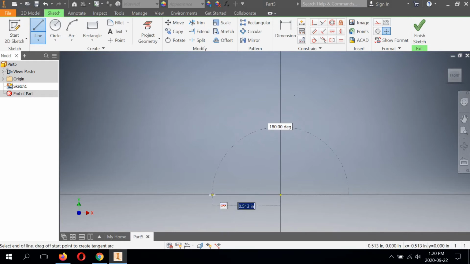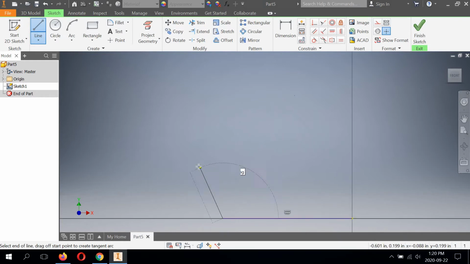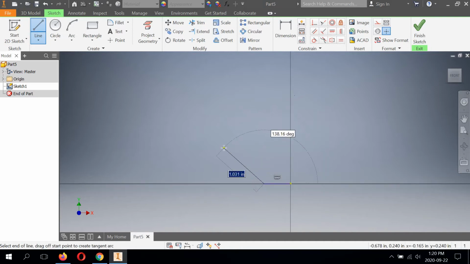So I'm just going to be drawing a horizontal line here. I'm going to zoom out a bit with my wheel, my third button, the middle wheel. And I'm just going to be drawing a line on an angle. I'm going to be coming up vertically, drawing a line horizontally, perpendicular, coming down. I don't want to bring this down right in line with this point. I want to leave it a little bit higher. Click. Come down on an angle. Try to get this parallel. You see when I move my mouse like this the parallel symbol pops up.